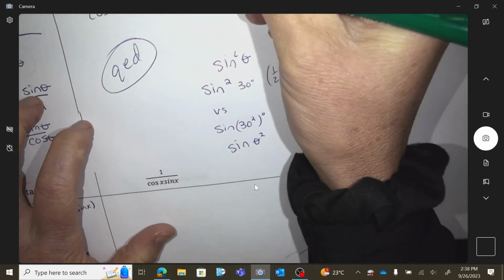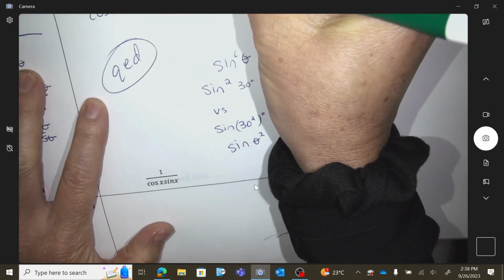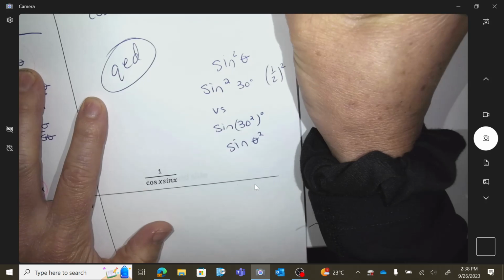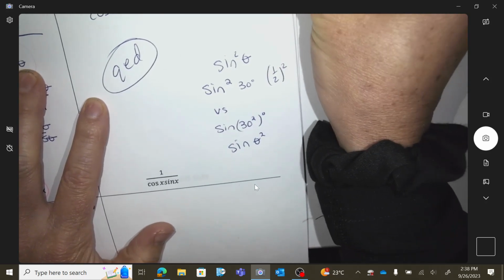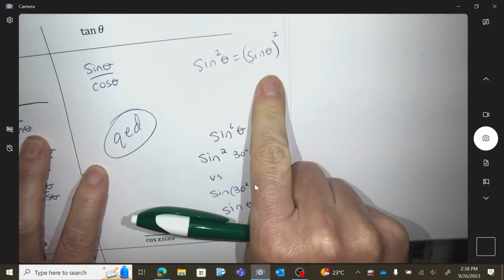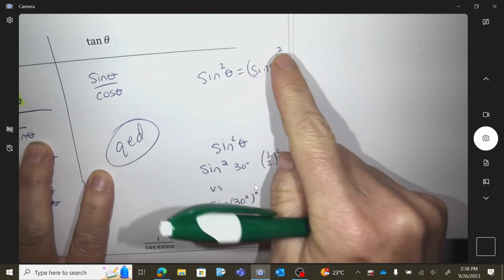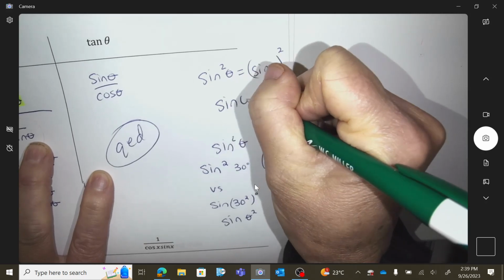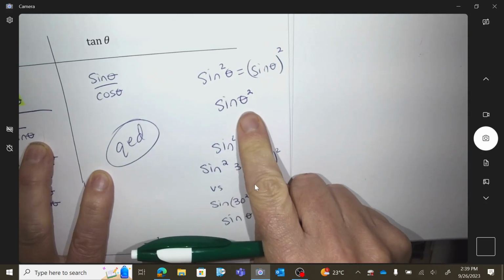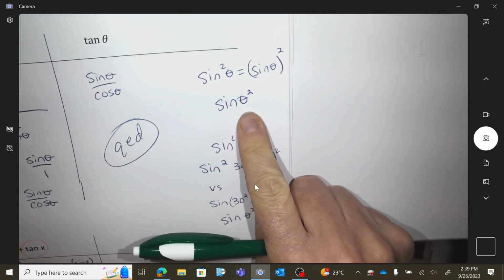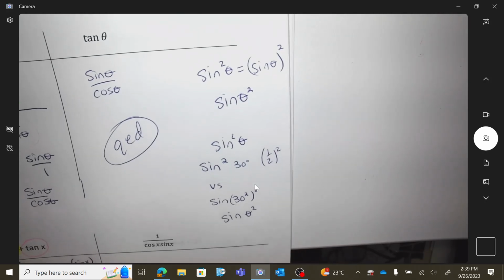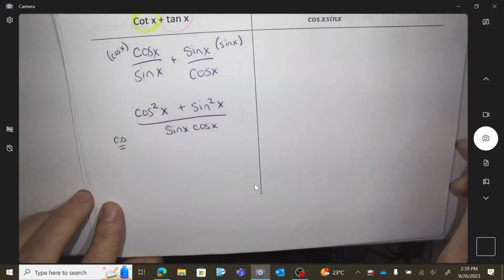So that's a really good question. So this is actually the same idea as that. Those are the same ideas. You're taking the trig value and squaring it. This is the wrong idea because this is squaring the angle, not the trig value. Does that kind of make a difference in math? That make sense?